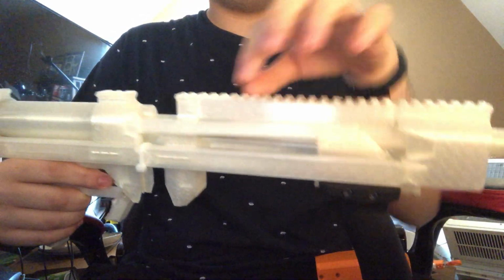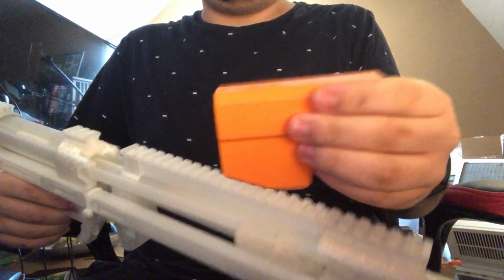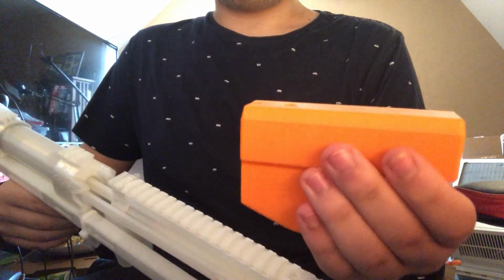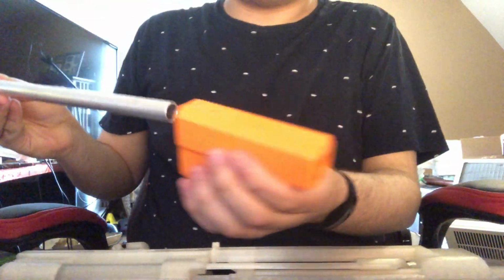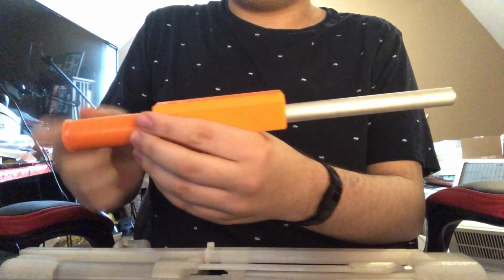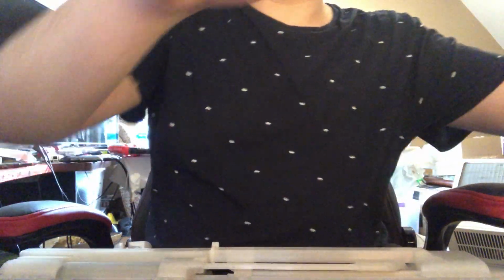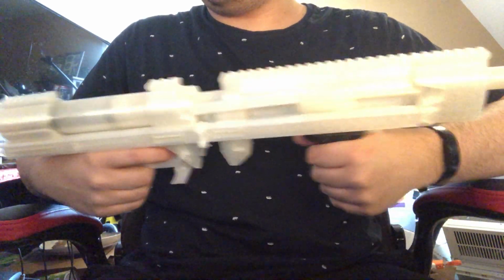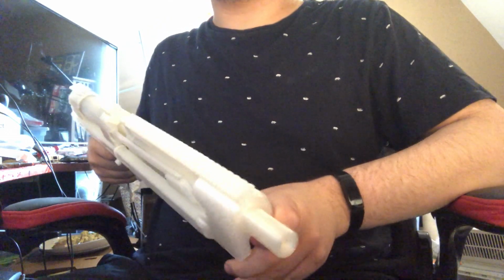All of that is just going to be the barrel sticking out, a scar on the end of it, and this, which slides over the barrel, like this, and then the priming bars will go on either side of it. Just like that. Fully 3D printed blaster. And it hits really hard too.